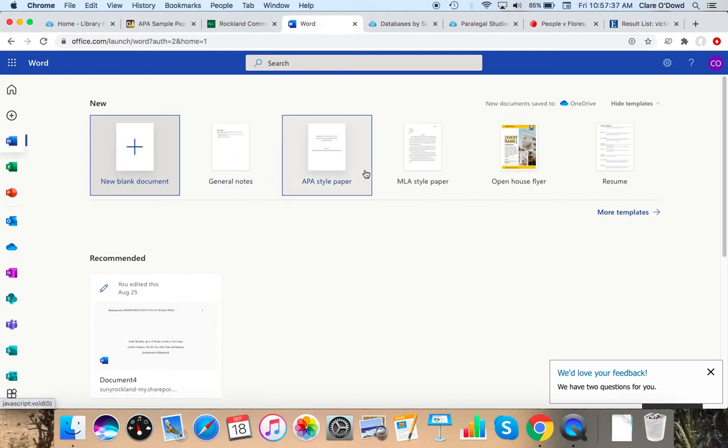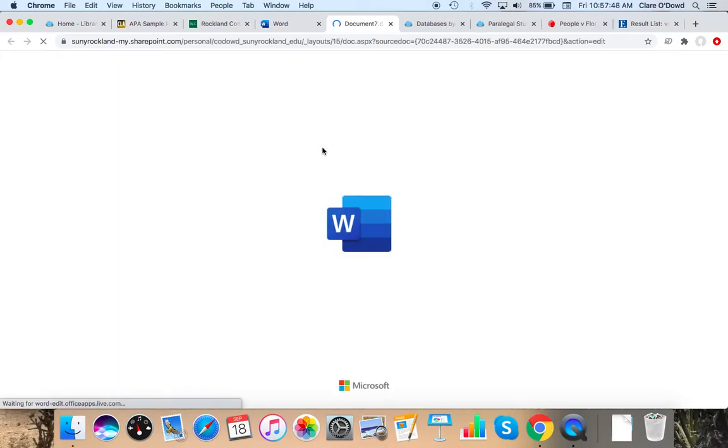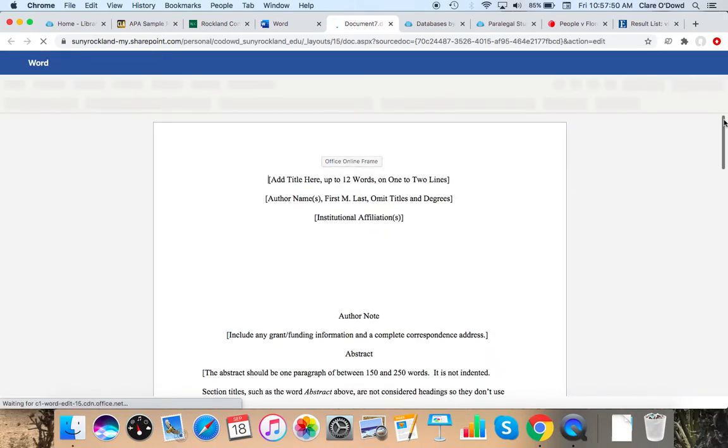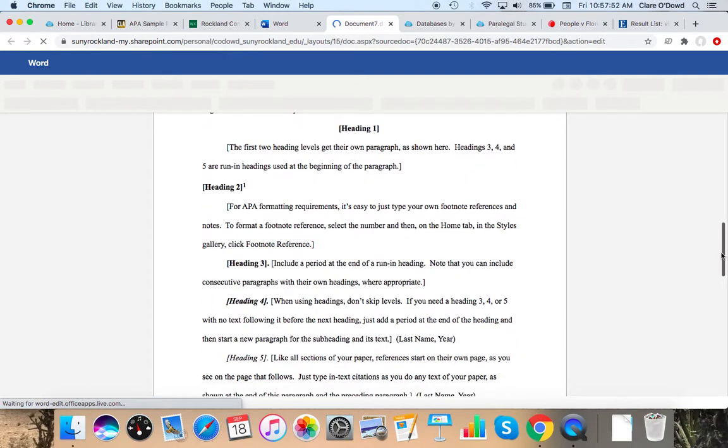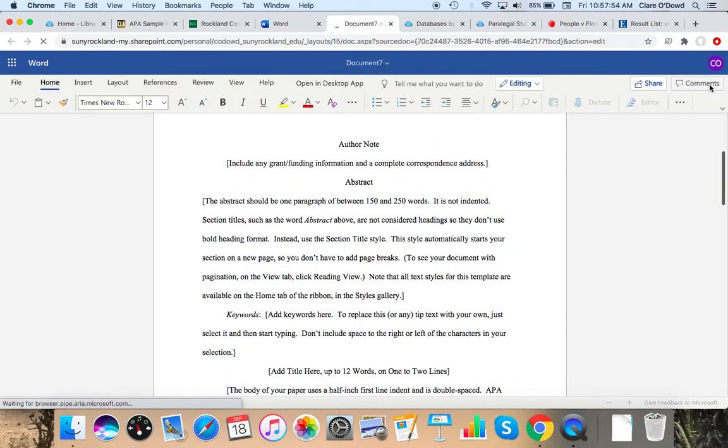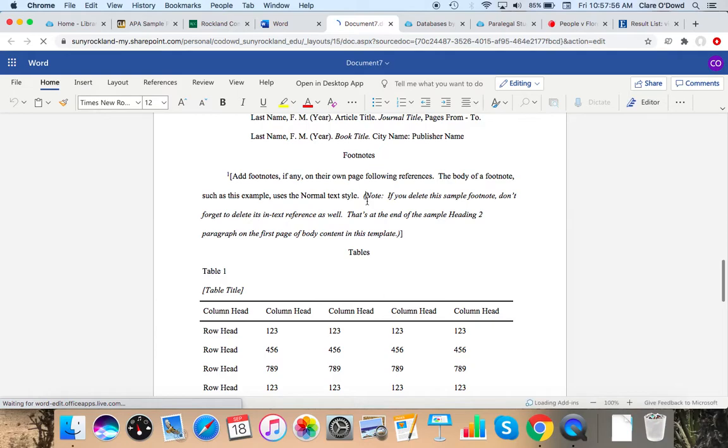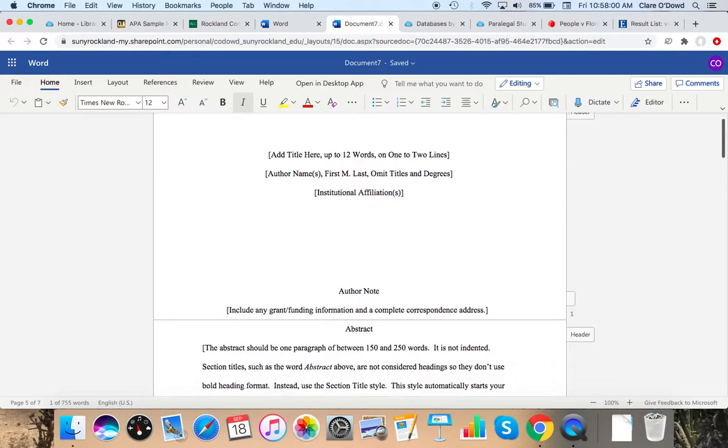Because Google Docs, I don't think you can even do the hanging indent in Google Docs, which you'll have to do in your reference list. But if you open up the APA style paper sample or template, in here, it formats the paper for you. So you just replace all of their stuff with yours.